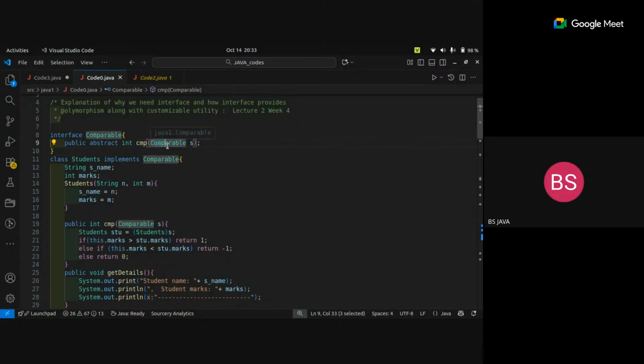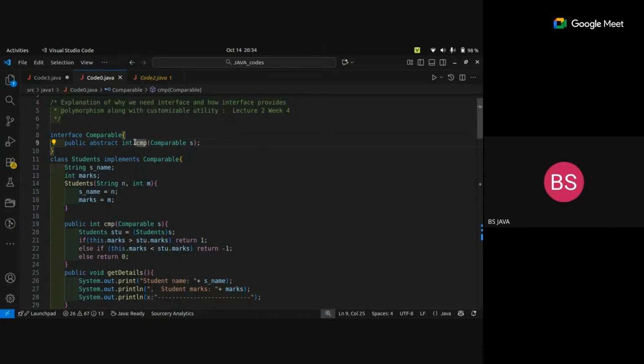By the way, why do I have a type parameter S in Comparable over here? The reason is that since you are comparing something, obviously we'll compare things of similar types, right? So if cmp is inherited and overridden inside any class which implements the Comparable interface, it is a member function of that class. cmp will become a member function of that class.